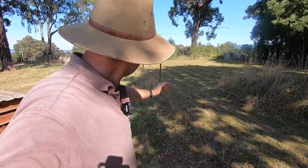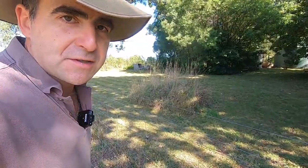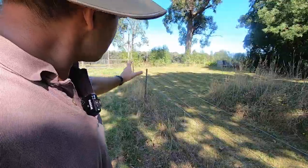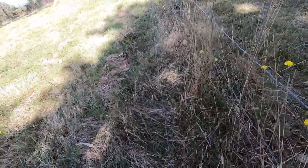Where am I going to be spraying this? This is my first fence line. I'm going to be spraying one panel with each treatment, so I need four panels: Roundup, organic weed killer, vegan website, and water. I'm going to be spraying the first post in each trial section with the colour of the treatment. This area sees a fair bit of shade during the day thanks to tree coverage. It has been treated with herbicide in the past. It has a reasonably even distribution of weeds — daisies, normal grasses, native grasses, stuff that's gone to seed, a bit of flatweed. Good variety of growth to compare, and reasonably even all the way along the fence.